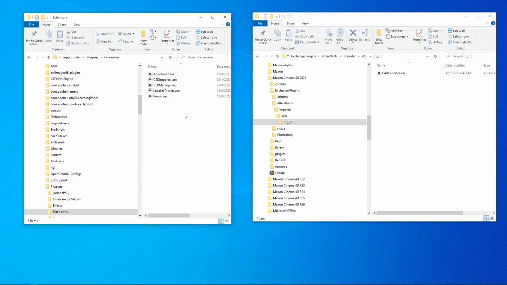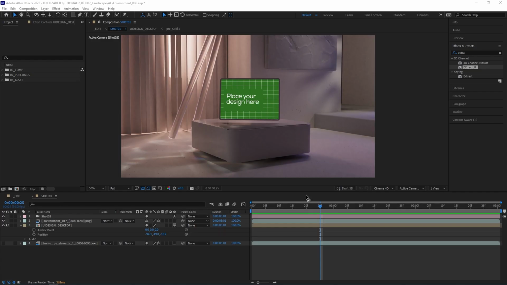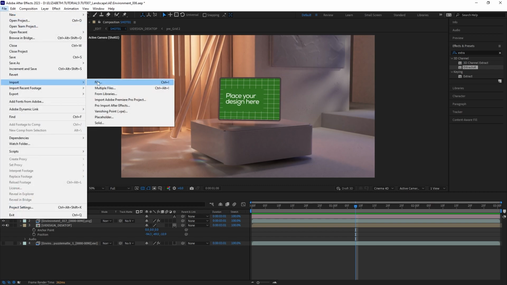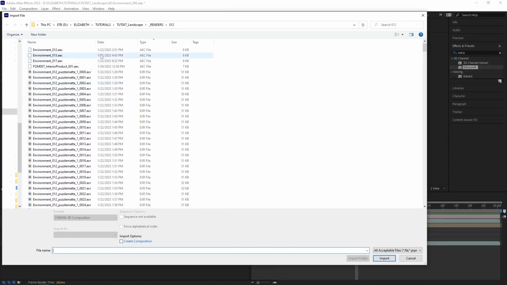All right, so now let's go to After Effects. Cool, so we are finally in After Effects, and I'm going to show you how to bring in the AEC file. This is my comp that I already made, but I will bring in one from scratch so that you can follow along. I'm going to go File, Import, File, and in my renders, here's all my renders, I just saved out the previous one I rendered in this folder.